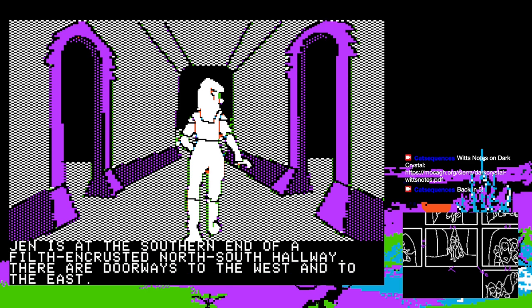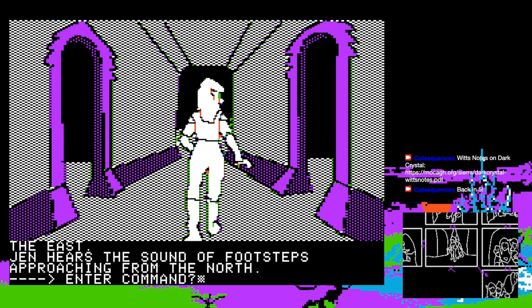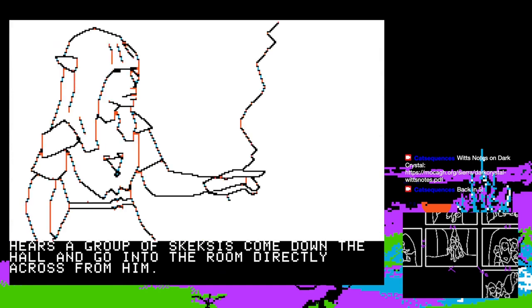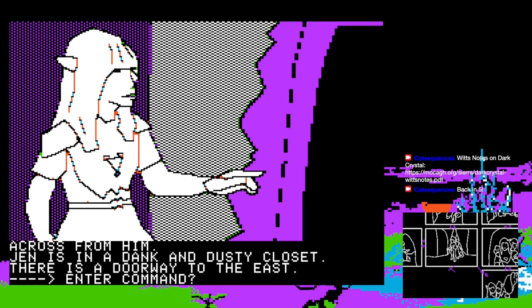Well, we're in all sorts of trouble here, aren't we? Jen is at the southern end of a filth encrusted north-south hallway. There are doors to the west and to the east. Okay, I'm just gonna wing it. Let's go west. As Jen darts through the doorway, he hears a group of Skeksis come down the hall and go into the room directly across from him. Oh. Jen is in a dank and dusty closet. There's a doorway to the east.